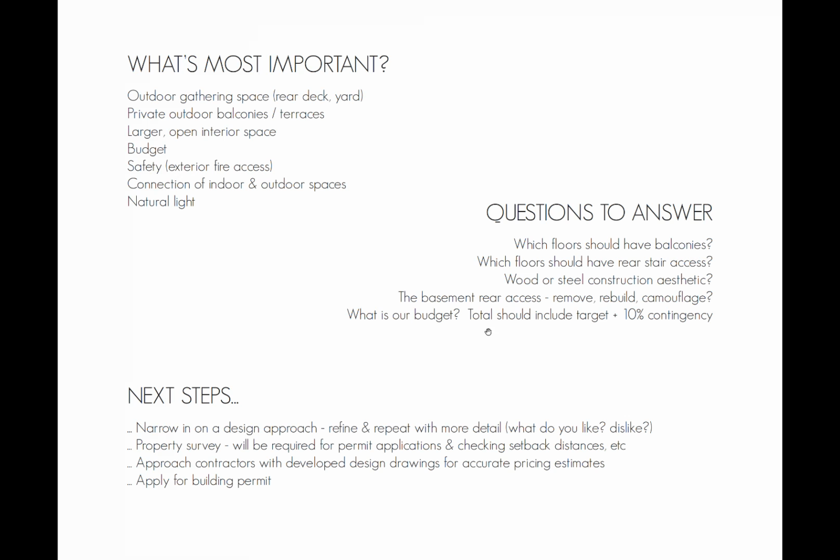So final thoughts, just to wrap this up. What's most important to you? These are the things that you have to think about to answer these questions next. So when you rip this existing addition off, what are you trying to get out of it? Do you want to use your backyard more? Do you want more outdoor space for gathering? Do you want to have a big picnic table outside where you can all sit and have dinner? Or do you want little private terraces? Do you want each little bedroom off the back to have its own little balcony where you can have a coffee in the morning and hang out?